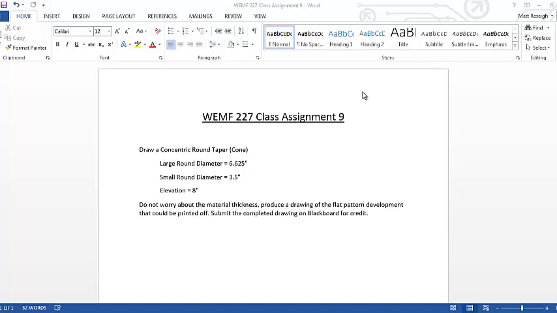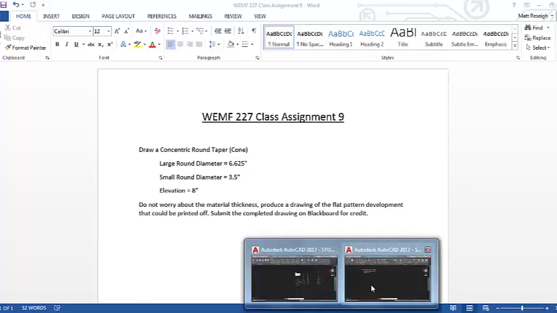So looks like the base is going to be my large diameter. I'm just going to draw this kind of in proportion with the base being bigger, and I've got it at 6.65 inches, which matches the OD of 6-inch pipe. And I've got a small diameter that's 3.5 inches, which matches an OD dimension of 3-inch pipe. I haven't really specified a schedule. And I've got an elevation of 8. So with those measurements, let's go over to AutoCAD here.